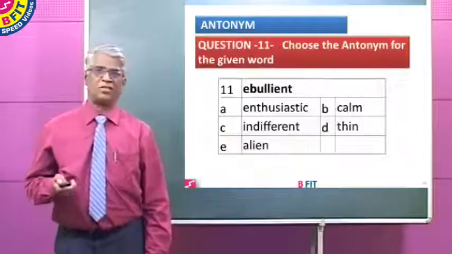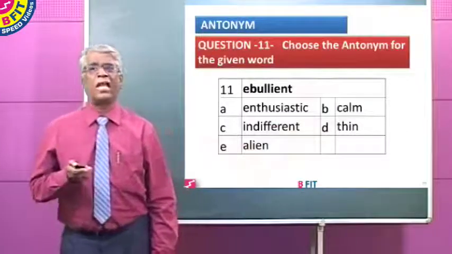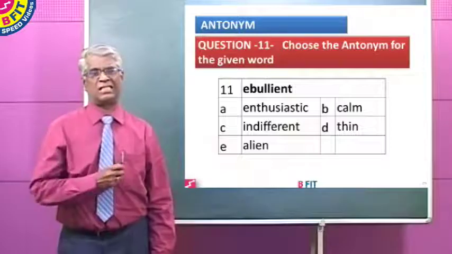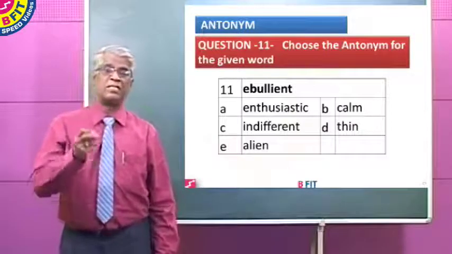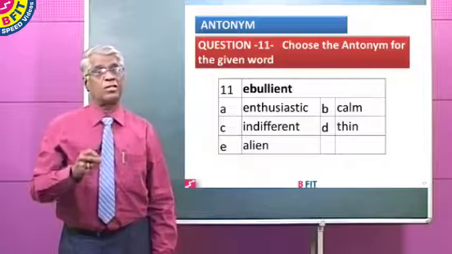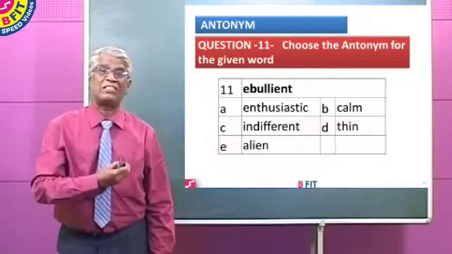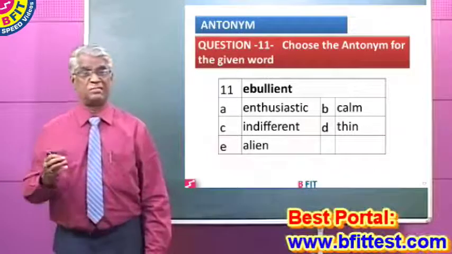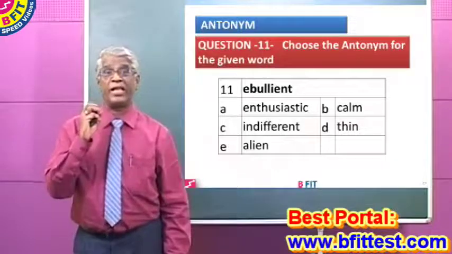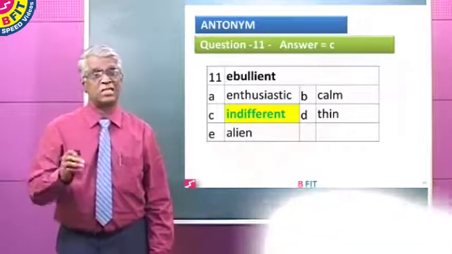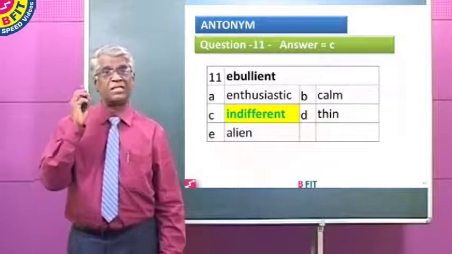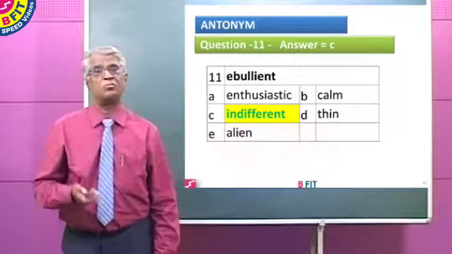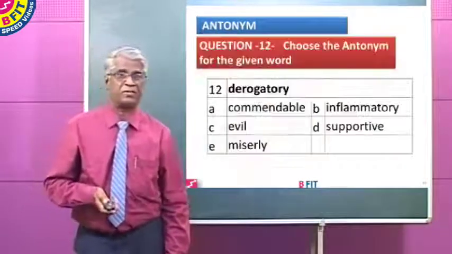Ebullient. A person who is ebullient is one who is very enthusiastic, very excited about anything. Now, the antonym, therefore, is one who lacks interest, one who lacks enthusiasm, and such a person is called indifferent. Indifferent means lacks interest. Indifference means disinterestedness. Therefore, the antonym of ebullient is indifferent.